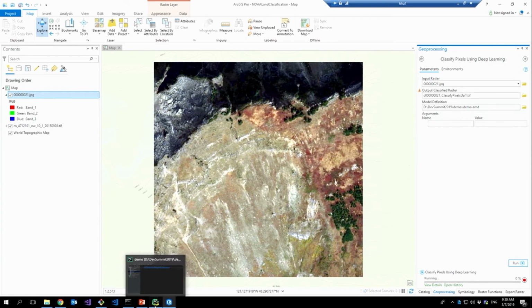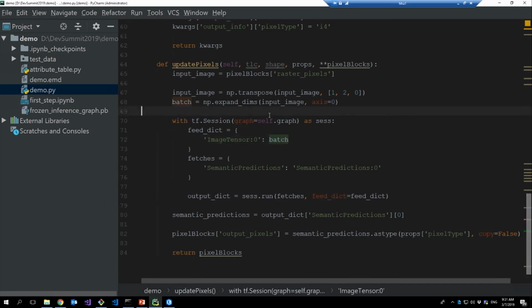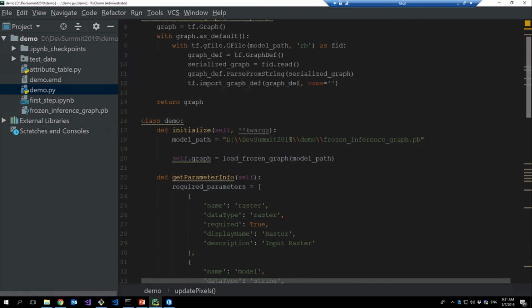And while it's running, because it takes 1 minute, I can explain what you can do to further improve your Python Esri model, deep learning model package. Right now we just hard coded the PB file here, but usually that's not a good coding practice. Usually you will give your EMD to someone who doesn't understand any Python. So you can give him an EMD file. He can then understand what's inside the deep learning package.